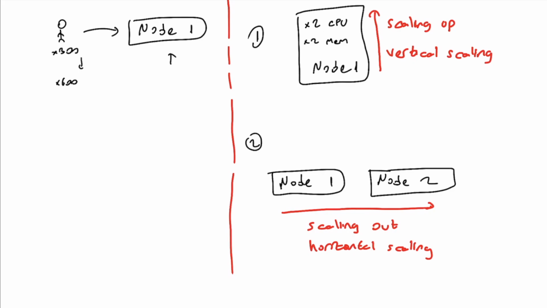And of course, as you can imagine, there's an upper limit for scaling up. So you can have only so many CPUs or so much memory, but at some point you'll hit the maximum. So if you want to scale infinitely or for, let's say, millions of users, most of the time you'll need to scale horizontally. So most parts of your system, you'll need to scale out or scale horizontally. That means you'll have multiple nodes for your service or your application. And then the question becomes, how do you utilize all of them and distribute the load or the requests among these machines or these nodes?